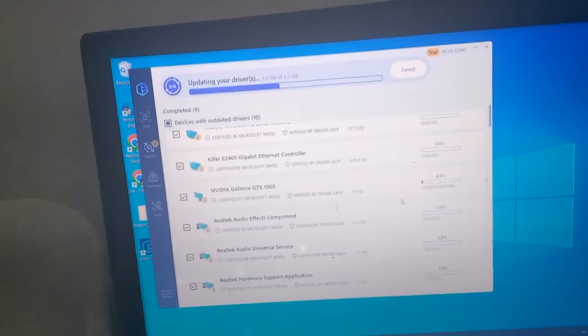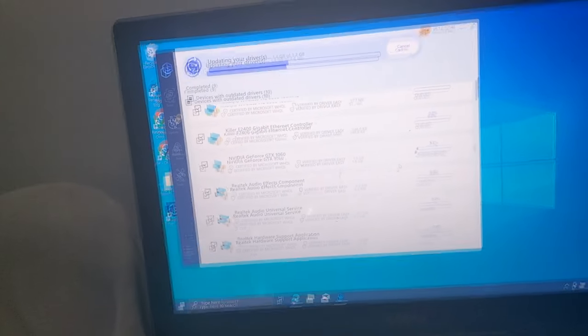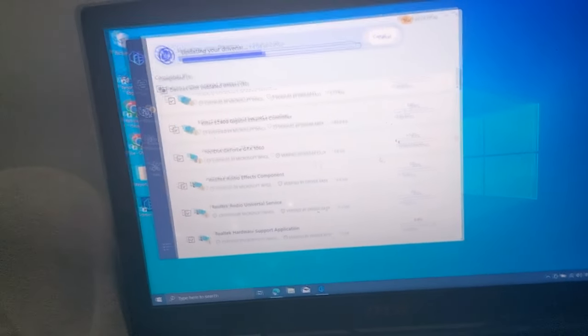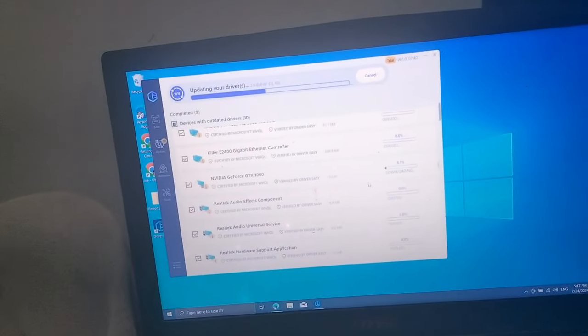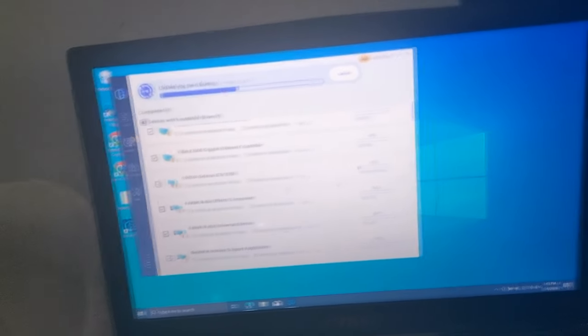For those who are computer literate and love computing stuff — with my MSI issue crashing with a blue screen, what I've done is I bought a small software called Driver Easy. It found that there are 19 drivers that need to be updated and two missing, which could be the reason why it's always crashing. We'll see how we go — I'm fixing all that now automatically with this software, and I'll let you know.